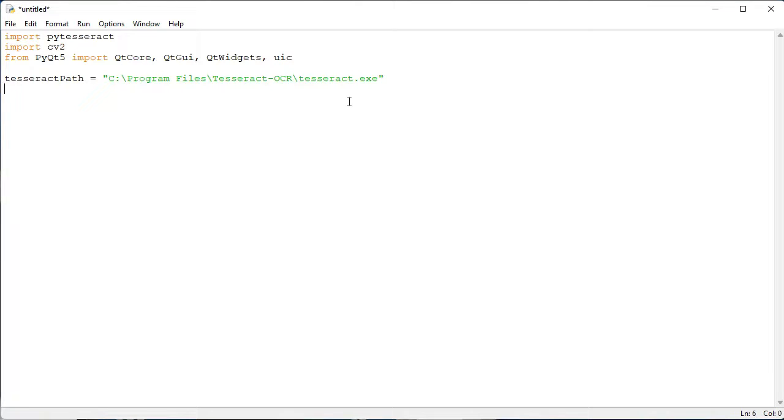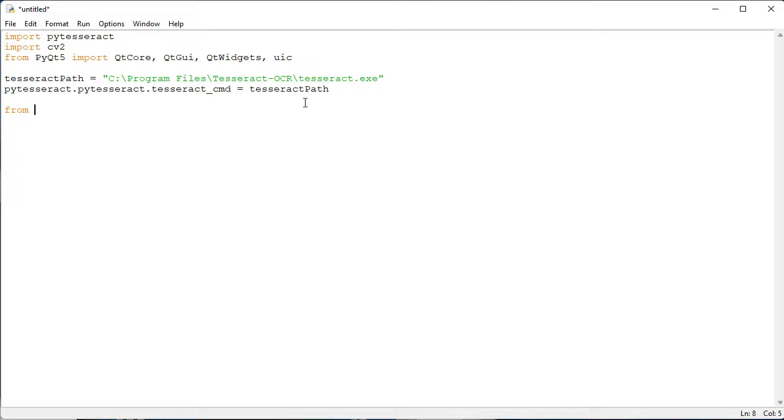Now next, I want to add this tesseract path in our pytesseract, and for that I'll copy this, pytesseract dot tesseract_cmd, and I'll pass this path here. Okay, so we have done that.